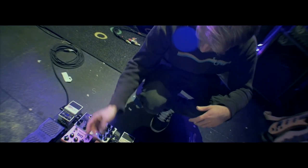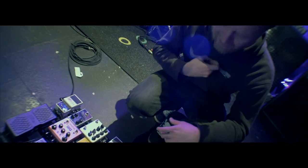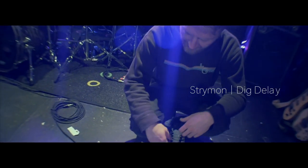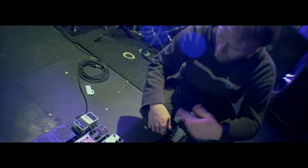The MXR Chorus isn't getting used that much in Toska, mainly because we're not playing Infantile on this tour. But I've got the Strymon Dig for ambient stuff, a bit of delay. The Roddenberg 707, which is my clean boost, is pretty much permanently on as well.